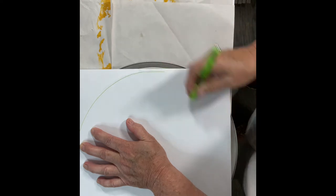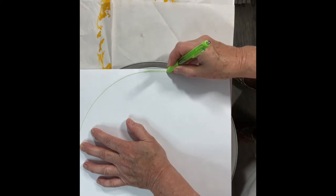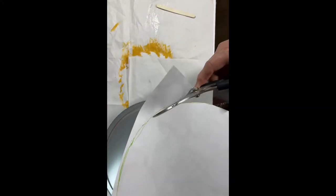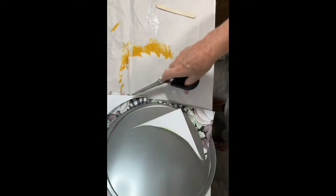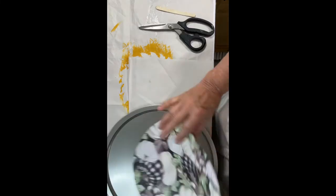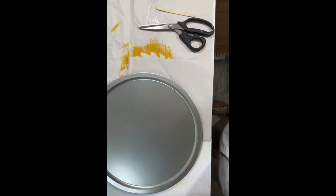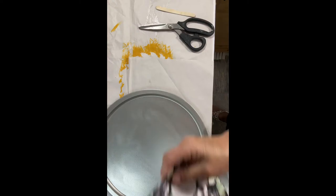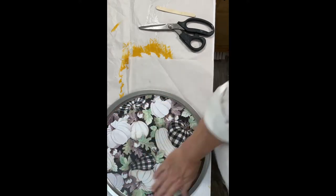I traced around the inside portion of the pan on my craft paper — it didn't have to be absolutely exact because I'll be covering up the edges of it. I cut out the pattern so I had a circle of paper to fit in the center of my pan. Next, using my handy dandy spray adhesive — I absolutely love this product. It is perfect for paper and doesn't leave little bubbles and wrinkles. Do you all have a craft product that you use that you just absolutely love and wouldn't do without? Let me know in the comments.